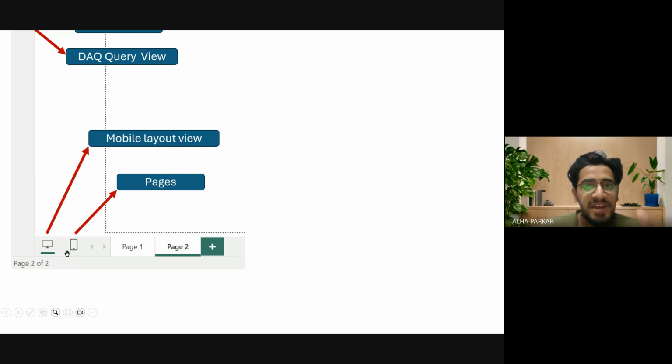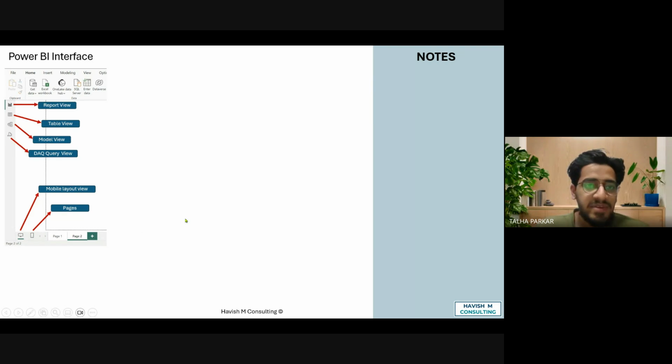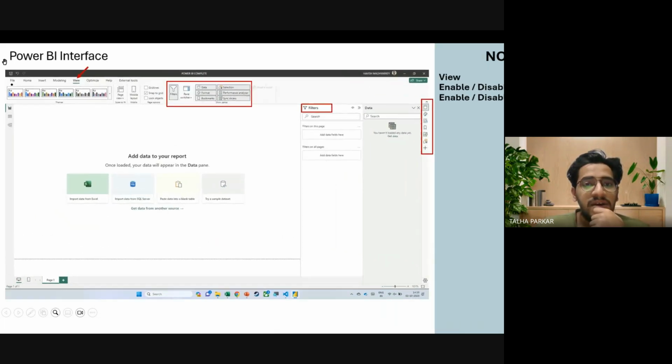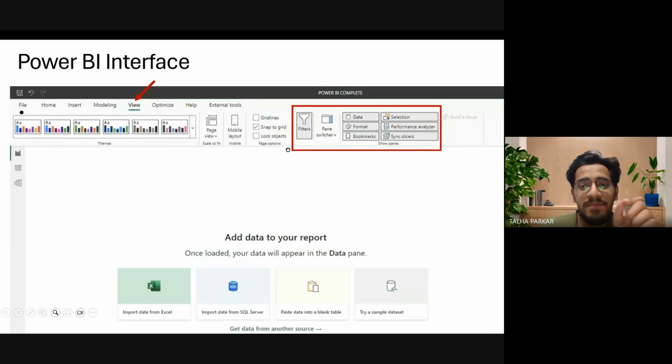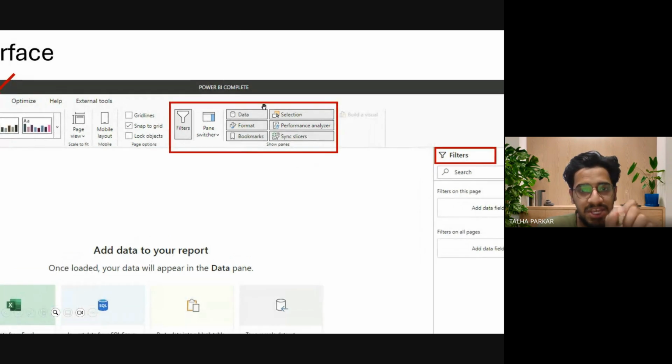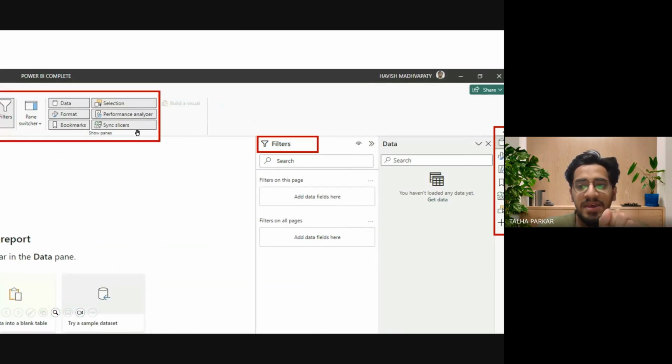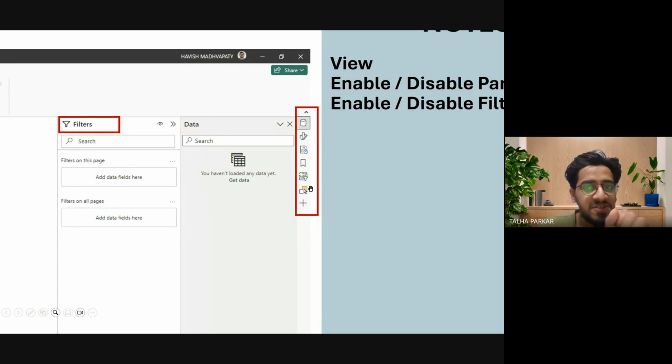Remember, whenever you create a dashboard, the consumption at an organization might happen on different devices. So if a user wants to look at the dashboard on a mobile phone, you have to set up the layout differently. It does not just convert into a mobile layout. All the settings and the transformation have to be done. Okay. At the top, you have this view tab. Now in the view tab, there are these panes. You have 6 panes in Power BI. On the right hand side, you will see all of these panes.